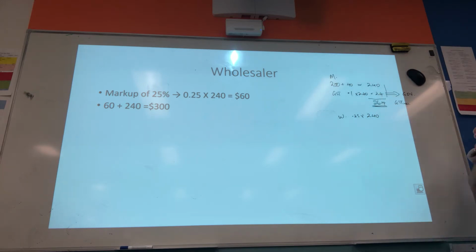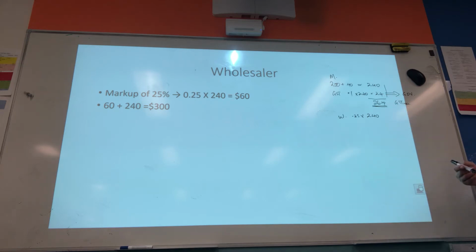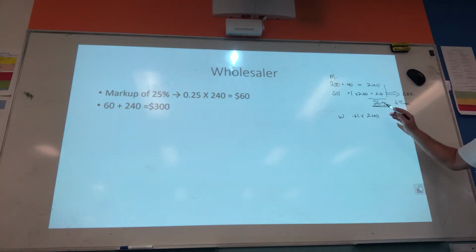So the manufacturer is making it for $200 and wants $40 profit. But when he sells it, he's selling a good, and he has to charge a tax of 10% on that, because the government requires him to mark it up by 10%, and he needs to send the government $24. Yeah, and that's where the $24 comes from. Now he's not paying that out of his own pocket. So when he sells it to the wholesaler, he says, you can have it for $264, but he only pockets $240. $24 goes to the government. Okay. Is that okay? Yeah.